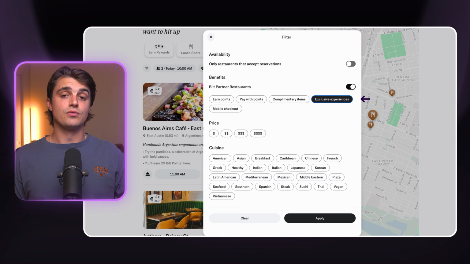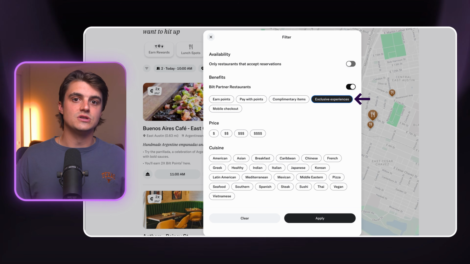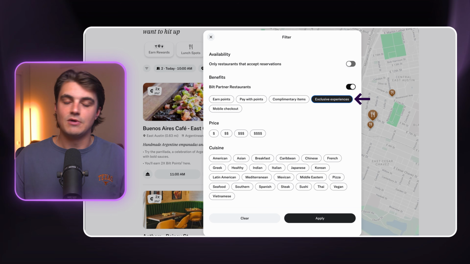To use it, you just have to go through the Bilt app or website to book the neighborhood dining experience, and you can apply your Bilt Cash right there at checkout. So it is straightforward to use, and I know that some of you would be into this. Looking at you, Matt, but I don't think it's something that most people are using frequently at all.